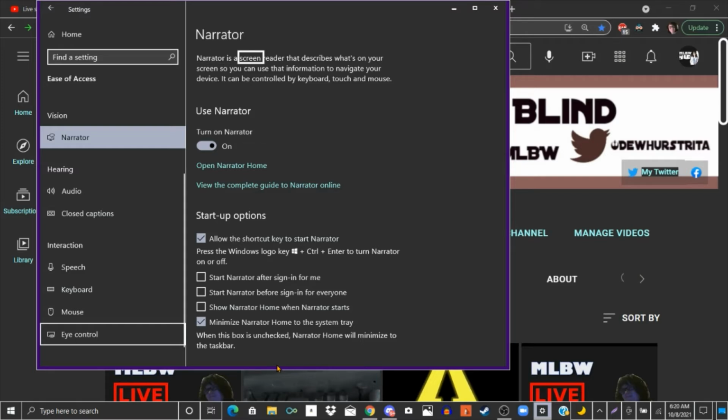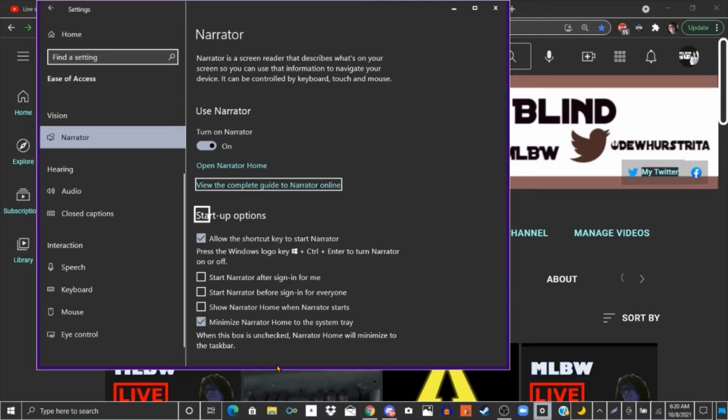Narrator is a screen reader that describes what's on your screen so you can use that information to navigate your device. It can be controlled by keyboard, touch, and mouse. So you can control your laptop essentially with just a few little hotkeys, like the tab key, or the up and down arrow keys.